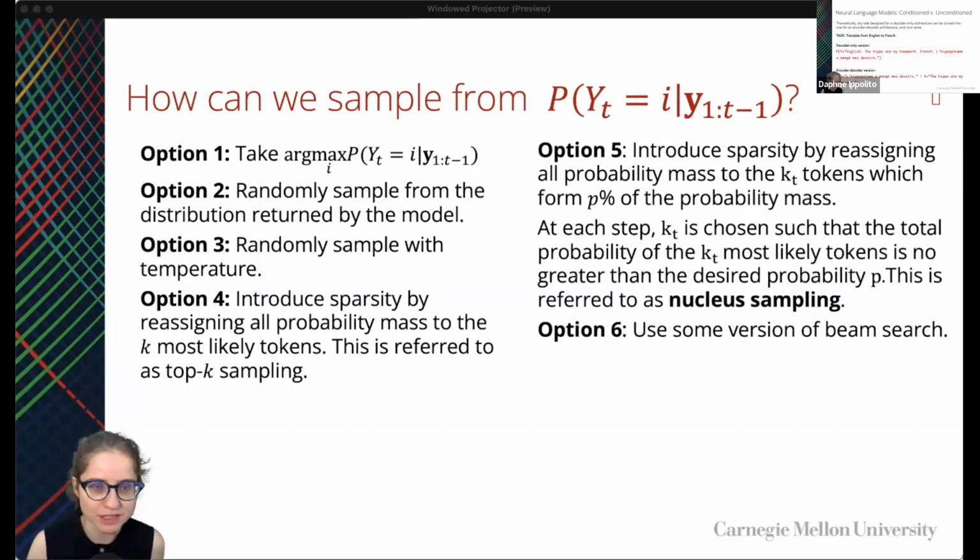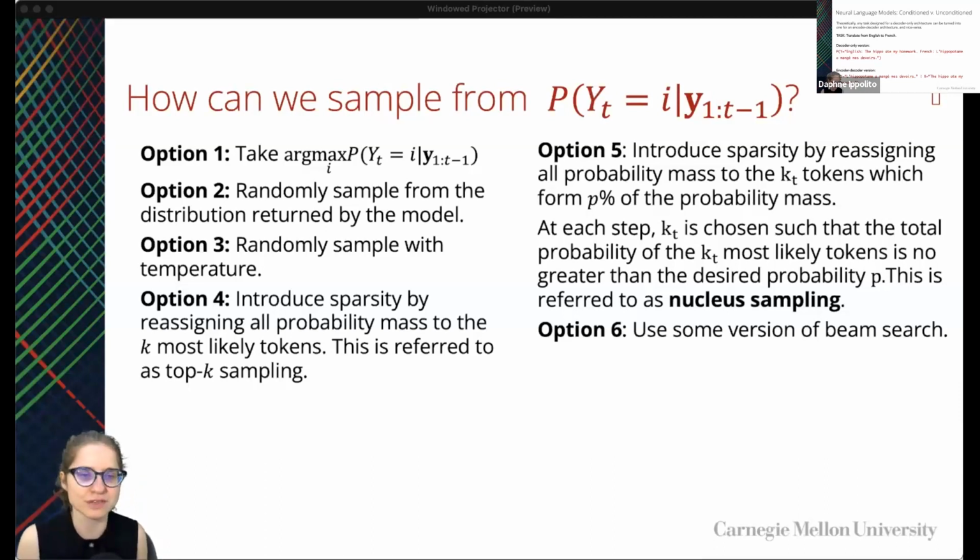And one of the advantages of it is, suppose you are near the end of a sentence, and it's very obvious that the next token in the sequence is going to be a period, because it's just very obvious this is the end of the sentence. Then maybe like 80% of the probability mass is in the word period. And so it doesn't make sense to be choosing from the 50 most likely words. You should just choose the word period.